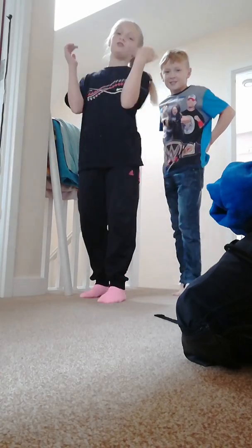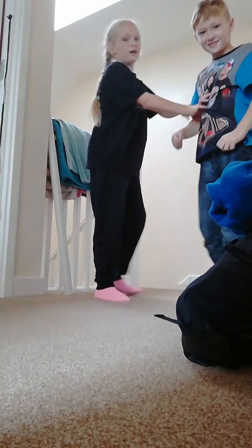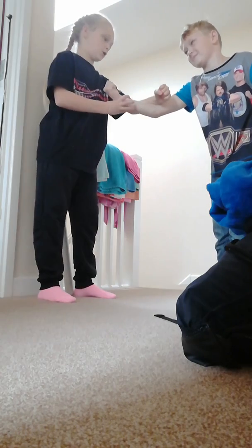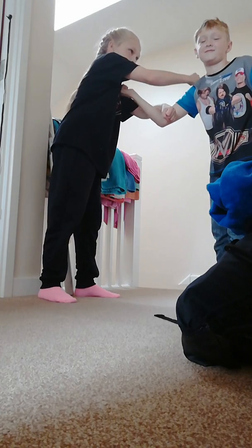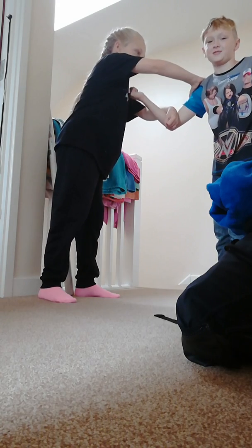Okay, this one is called a shoulder arm lock, okay? Yeah, this is a shoulder arm lock. No, it's not. No, I was going to choke slam you. You have to do this. Right, you do an uppercut to me. Okay. Block it in the middle of the arm. You crack their shoulder. Ow. Something hard. Crack their shoulder. Oh no, I'm not doing it hard on you. Mm. Okay? Yes. You're not allowed. Then you hold their shoulder after you've cracked it.